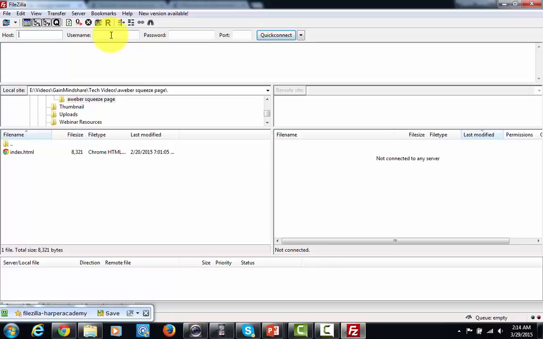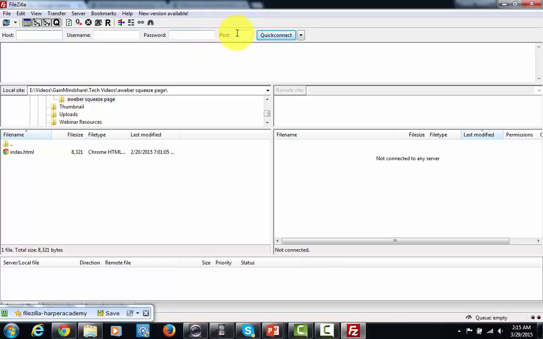In this area, you're going to get a username. Now this username is going to come from your hosting account, right? So you'll need to get that information. It'll typically come in an email, and you're going to use that information in order to log in. You're also going to get from your host a password to use. Now you'll be able to use that password for this domain name and this hosting, and that will allow you to log in and get into the files in the back area of your website.